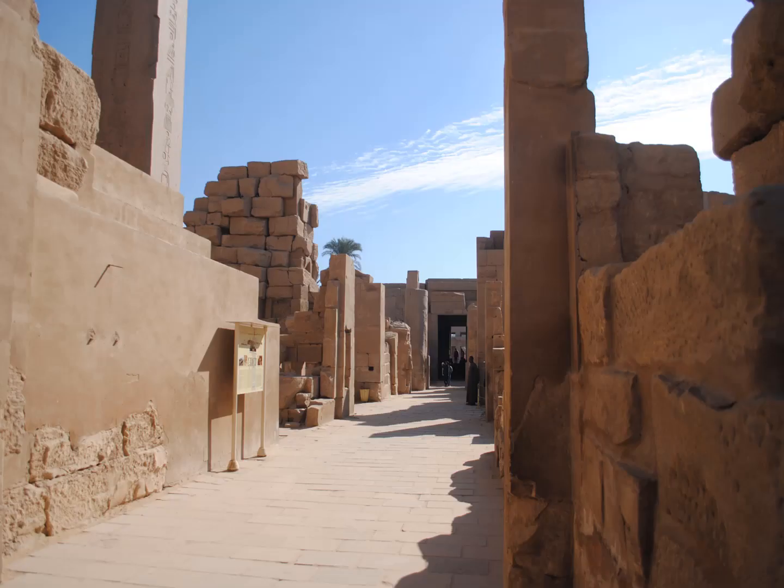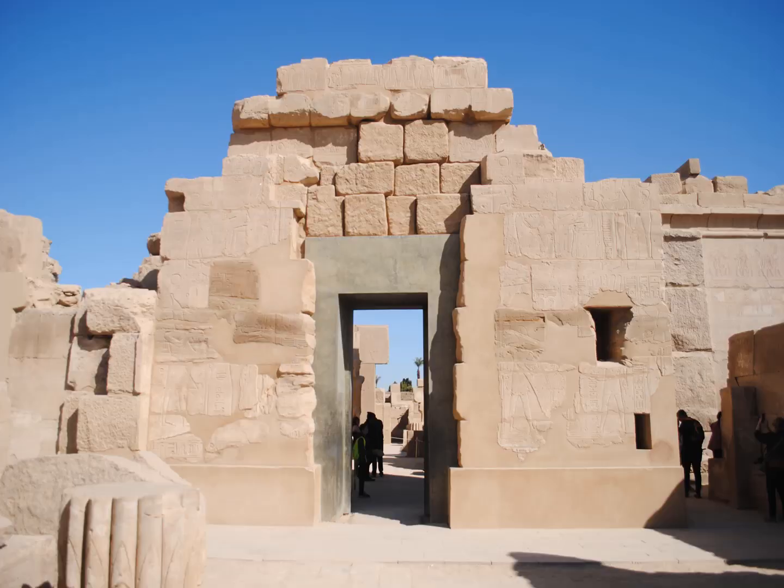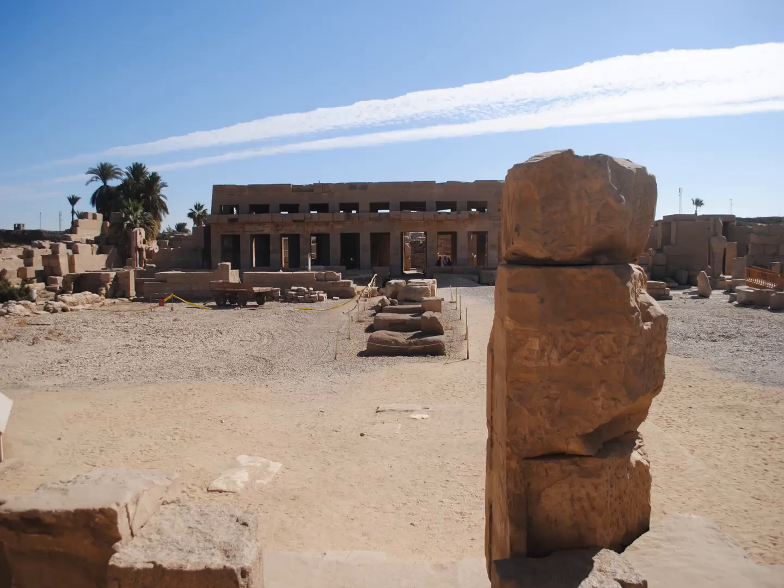Now we will go down the corridor here, heading towards the little arched region. On either side of us, there's a series of columns and more temples. Then we get through the little arch and head into the Temple of the Middle Kingdom. As you can see, it's pretty crowded. Then once through there, here is the courtyard. Now this would have had columns, but right now it's basically just a main courtyard.